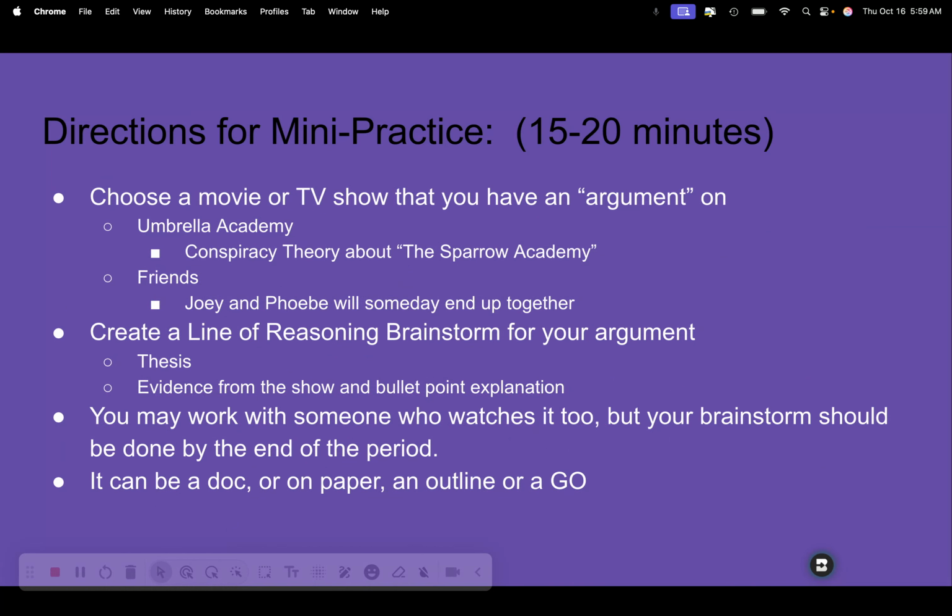Grab that idea and create a line of reasoning similar to how I did for Friends. It should be short. It's a quick activity. It's enough for me to start to see that you're starting to look at building subclaims across a piece of text in a sequential way and not by literary technique or something like that.